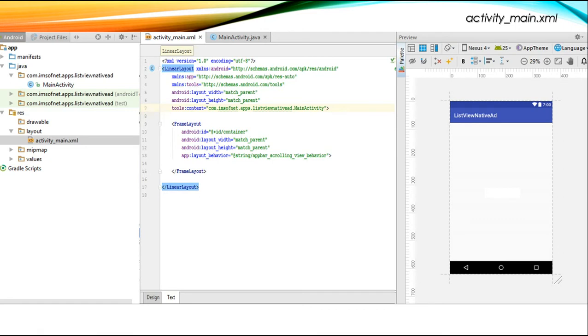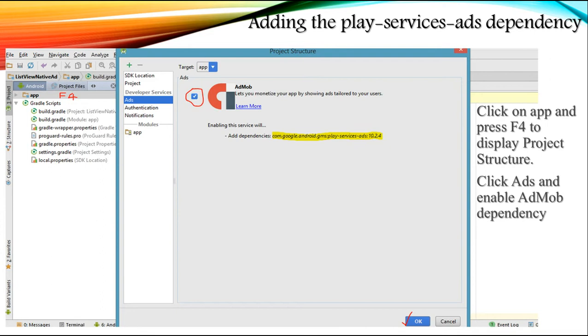The next thing we're going to do is to add the Play Services ad dependency. Go to your app, click on it and press F4. Then you will have this project structure dialog box. Go to Ads, then check the AdMob logo, and this will add the Play Services dependency to your app.